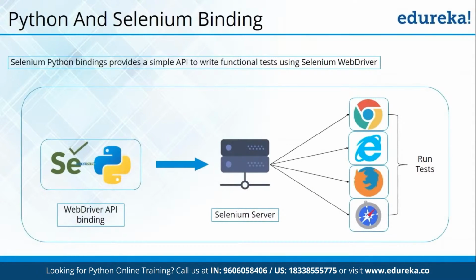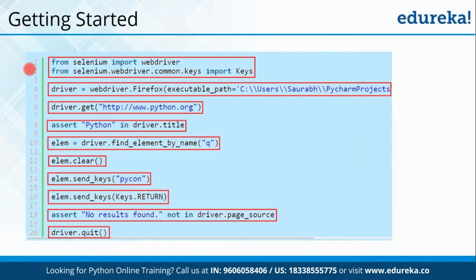So I'll show you the first code that we are going to execute today. So this is the first code that we are going to use today. Over here what will happen, this will open the website www.python.org, and in the search tab it will search PyCon. So if it is a relevant search, then it will display the search results, or else the test will fail. That's all that this code will do. Now let me explain to you each and every line of this particular code. So basically in the beginning you need to import a couple of modules.